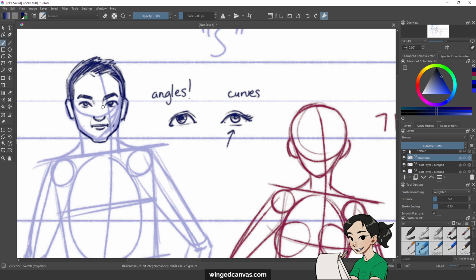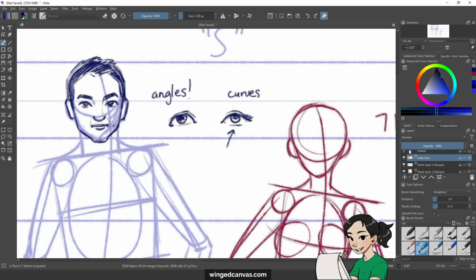So if you did want to draw in a little bit of the bridge of the nose, it's better to just draw a suggestion, or a kind of broken line, right? It's a little bit more natural feeling than drawing in a thick, heavy line.